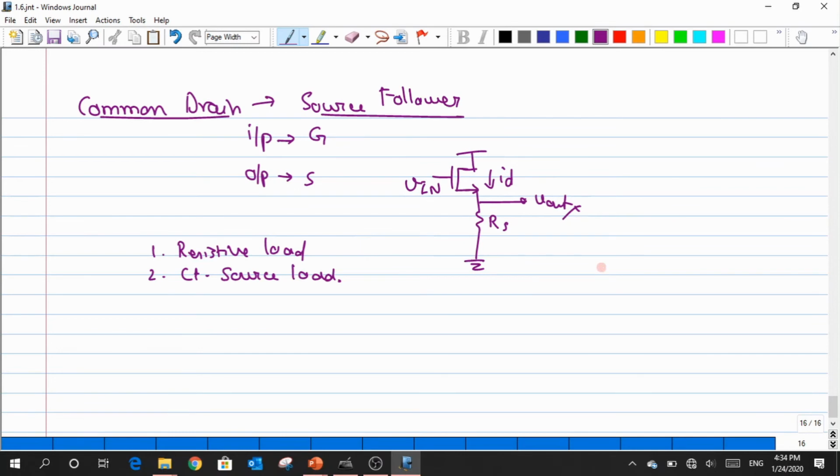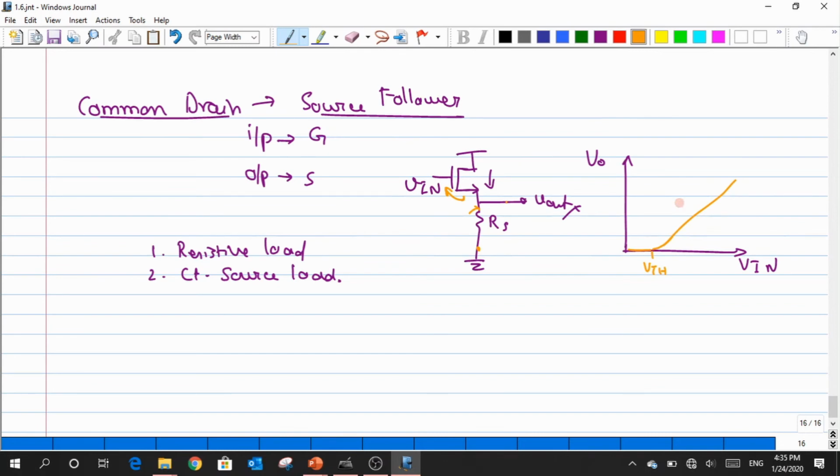shall we try to plot the relation of Vout versus Vin for this? How will I plot this? When Vin is equal to VTH, what is the value of voltage that I will have? 0, right? Because no current would flow. There is not enough VGS here, due to which the capital ID goes to 0, and when no current is flowing, the voltage here is 0. Any potential that I have here will be translated here. So it will be 0. After that, initially there will be a small slope, but then it will be a very straight line just because it's a source follower, okay?